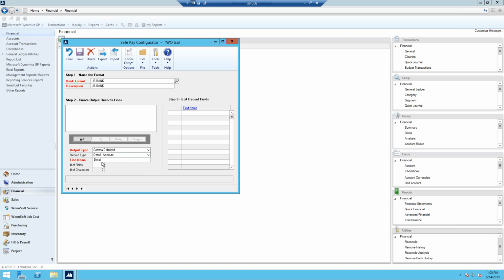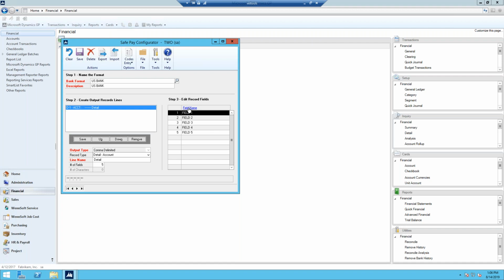Here, I'm going to tell it it's going to have 5 fields. And again, this information will come in a bank packet. So once I set this, I'm going to go ahead and say add there. And if you notice, it tells me right here now that when I click on it, I'm working on those 5 fields. So far, so good, right?